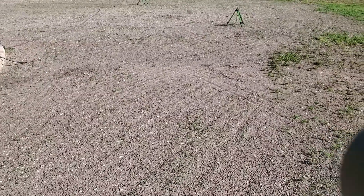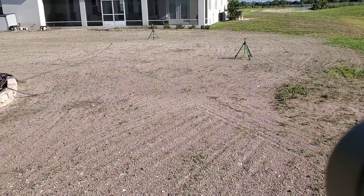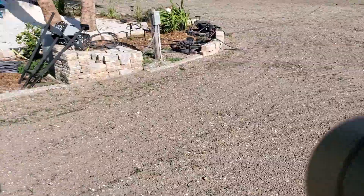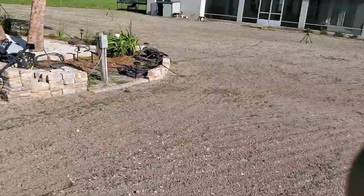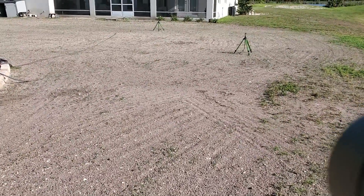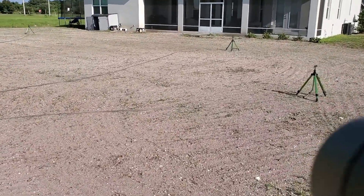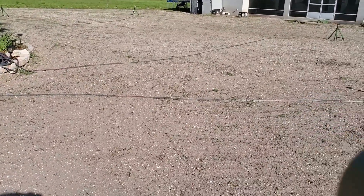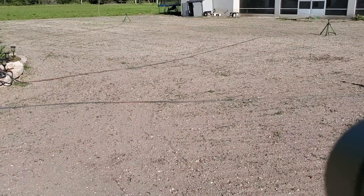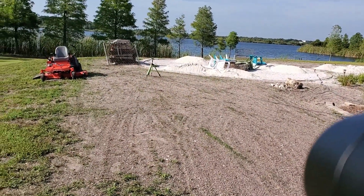We dug a bunch of weeds up, there were a lot of holes and divots out here. The yard was just uneven — the dogs had dug some holes over the years. So I put this together and spent about two hours pulling it behind the mower in the evening, put on some tunes, and drove around. I wish I could have shown you what it looked like before, but believe me it was horrendous — holes everywhere and uneven spots. Now it's perfectly smooth. A homemade drag harrow for less than $40.